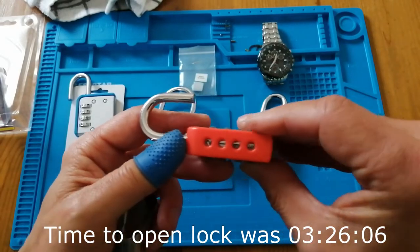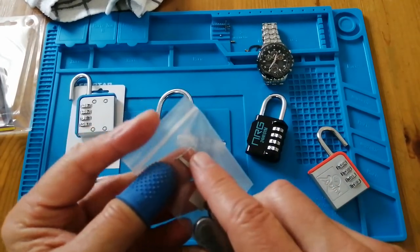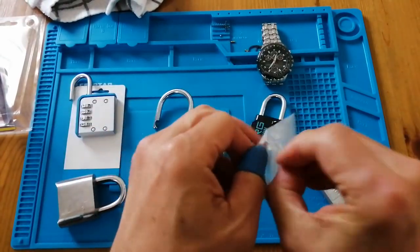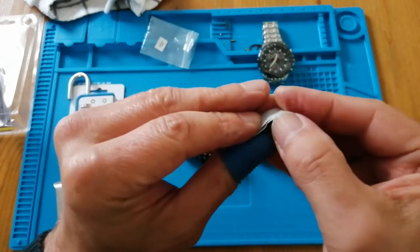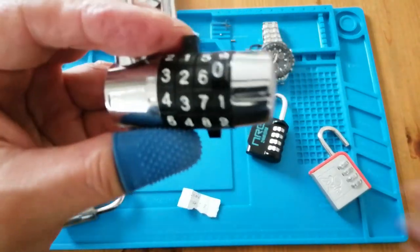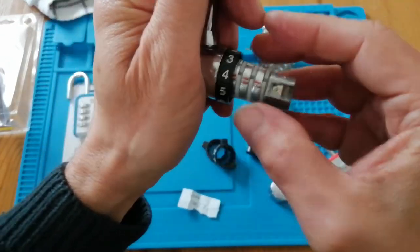So that's set to 2, 1, 3, 1. Let's open this up and see what code the lockpicking club set this to. So I set this code to 4, 3, 7, 1 — and that's what I've got there: 4, 3, 7, 1. The reason I couldn't set this live on camera is because to code this you have to take these wheels apart, and that would have been very difficult to do underneath the cloth.